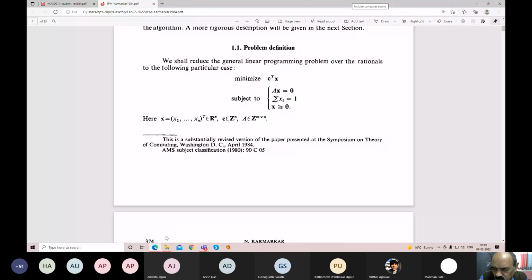See, this paper was presented at an 84 conference, and that manuscript was available, so I got that manuscript in 84 also. But the paper came to a journal maybe after 2-3 years. Recently I could download it because the library subscribes to this type of journals. Earlier that was not there. If they feel that yes, you are a genuine research scholar, genuine student, then I got the original paper from Karmarkar, the original paper is there, just like a small book.